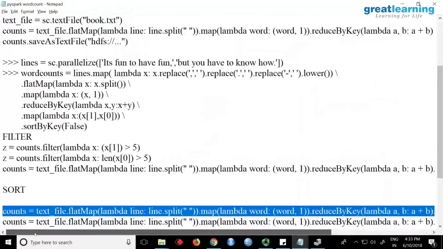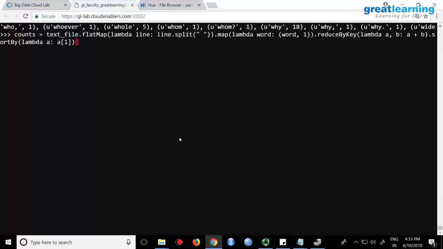But like I said, usually we don't do that. Usually what we do is what is there in the notepad. This is the sortBy function. Here you can see sortBy. And then you write a lambda. You will say access every element, and A1. A1 means the value. You simply take the value and sort it. You are not saying key or value. You say the second element in the data, that is A1, which is nothing but your value. Now if I do this, it will sort on the value.